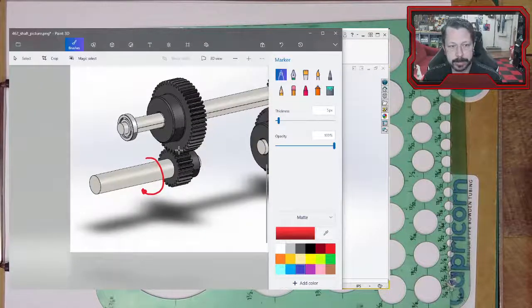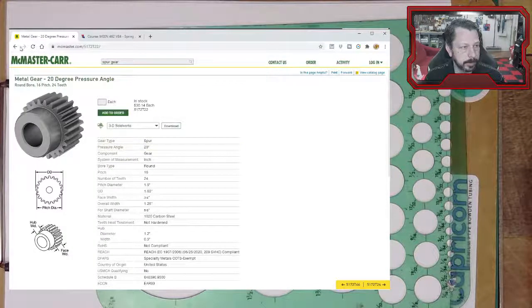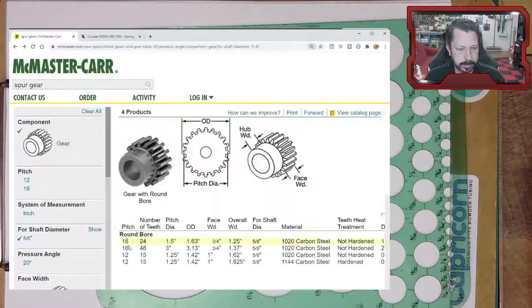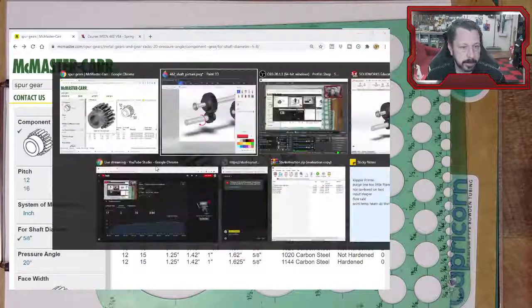These gears are a 2-to-1 ratio. So this larger gear, if we look at our McMaster page, well, let's go back a page. Here, zoomed out. They have pitch diameter of 1.5 inch for the smaller one and 3 inch for the larger one. Or you can look at the number of teeth, 24 to 48, and see that they're a 2-to-1 ratio. Those are the two gears that I use. They're just regular spur gears with a hub on them.